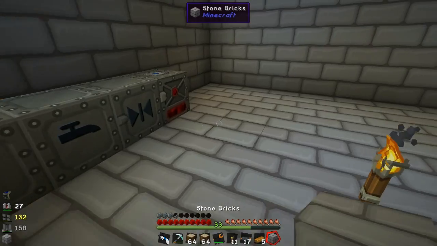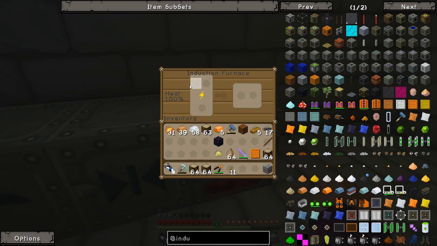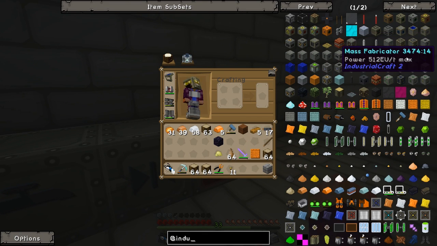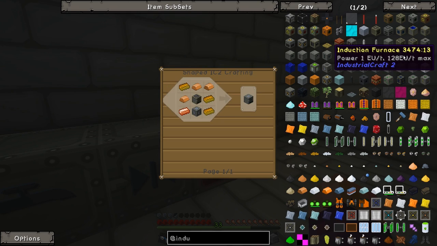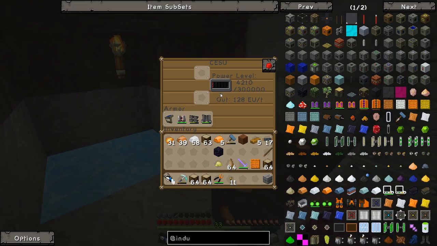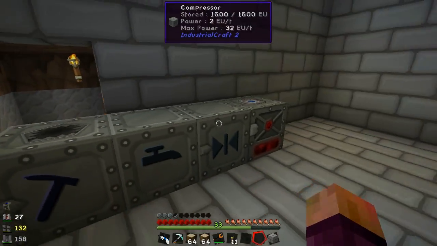Okay, nothing's blown up, so I'm happy. And now the fact that this thing outputs 128 EU per tick means I think it's going to keep the induction furnace pretty happy most of the time. Where is the induction furnace? It's over here. This thing, 128 EU per tick max. So at the minute, this thing could be running on max capacity, but because nothing's happening, nothing's getting done. Okay, so that's looking good.